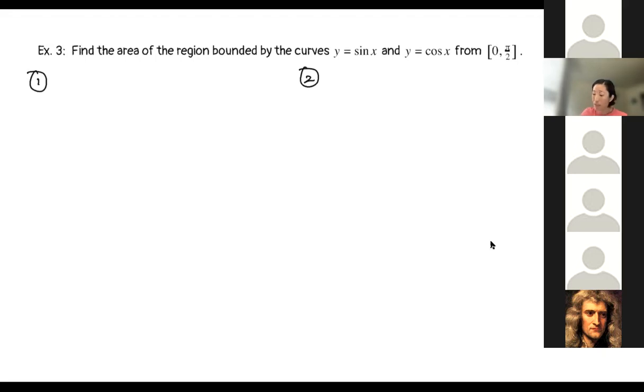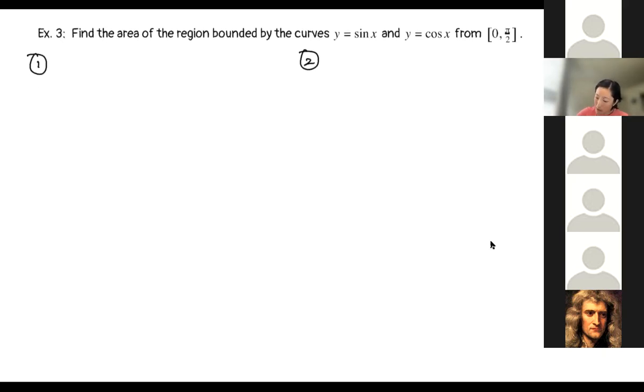I will leave the computations of this up to you in the privacy of your own home, but we will go ahead and set things up so that it's more just like the computational piece that you need to work on at home rather than the conceptual piece. Well, I mean, you're at home right now, but you know what I mean.